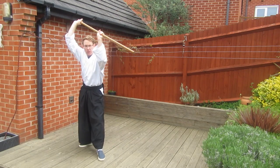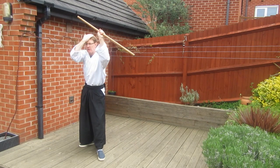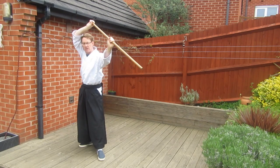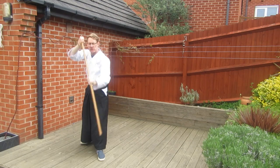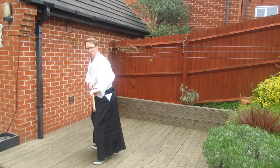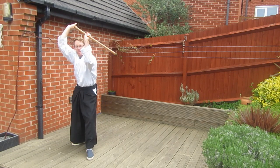I bend my wrists back to make a strong brace. And this will protect my head. So the Jo's got to be right above my forehead there. It's no good being behind me or in front of me. This would make me blocking with my arm, which would be dangerous. So we use the Jo for the block, not the rest of the body. So that's the end of position 2.